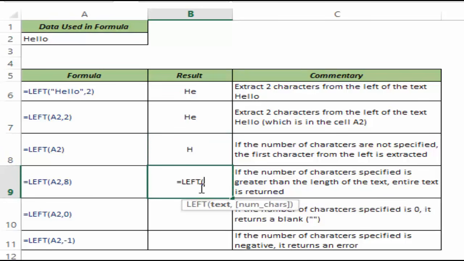In case I give a number of characters which is longer than the total length of this string, then it returns the entire string. So if I give 8 while the length of this string hello is 5, it returns the entire string.